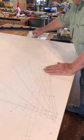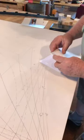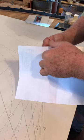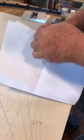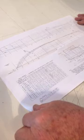So when I get back to my drawing board, I'll show you a product. This is at half scale because of portability. But this is what I'll produce. And this is a typical lines drawing. In order to build a boat, you have to see it in three views.